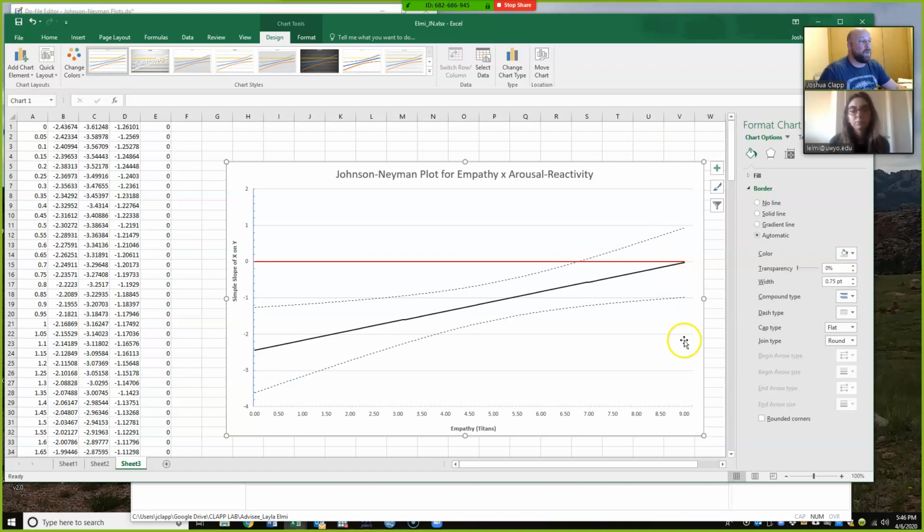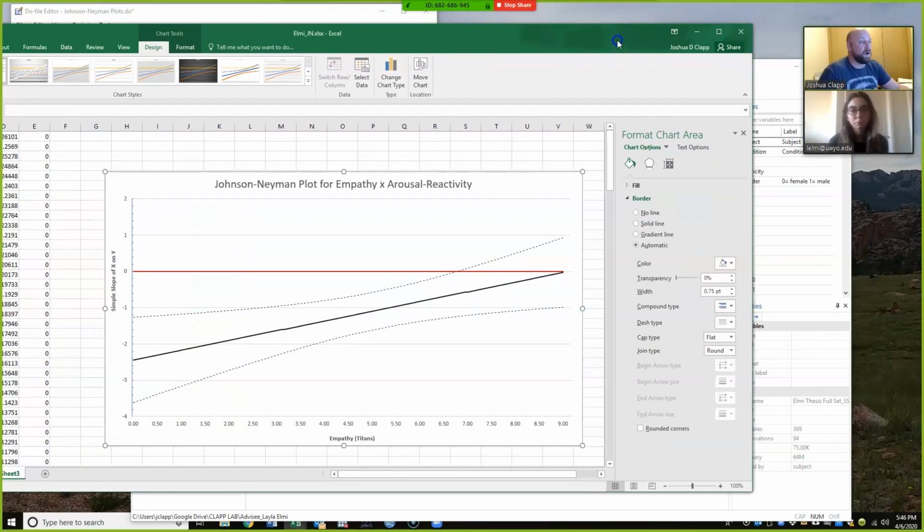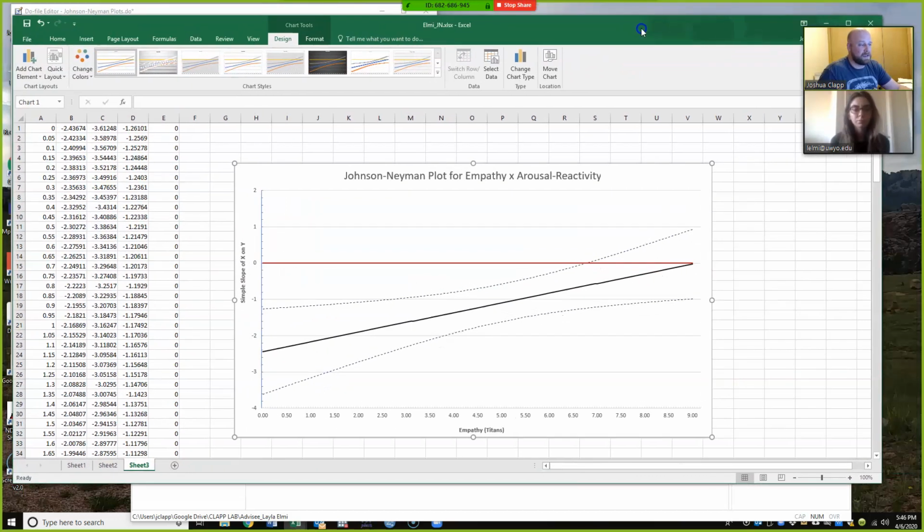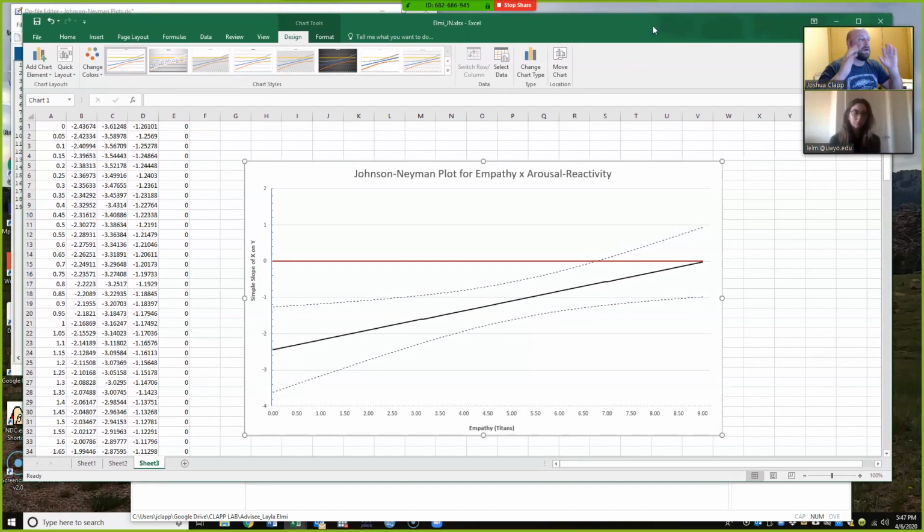But if we want to actually explore and understand this phenomenon, this plot gives you a whole lot more information. Again, these aren't the population estimates, just estimates based on your sample, right? So we're not going to say exactly this is the point at which this no longer has an effect.